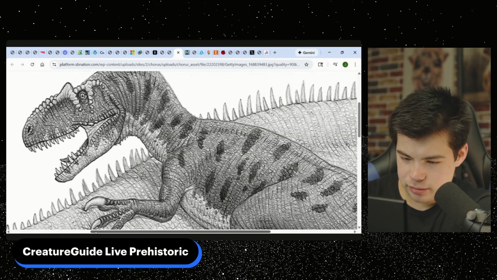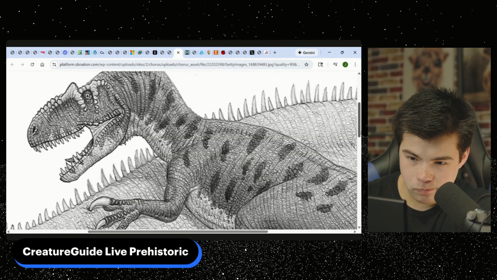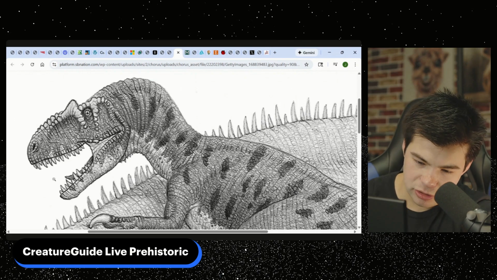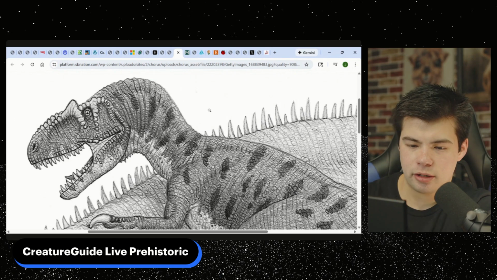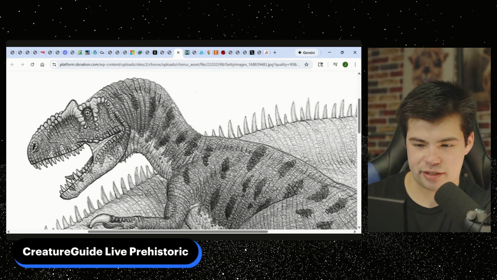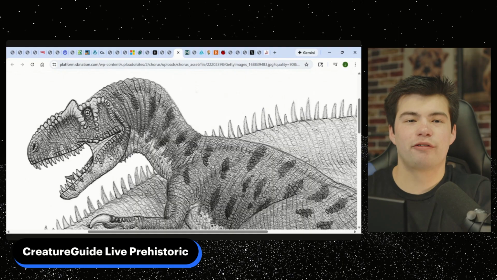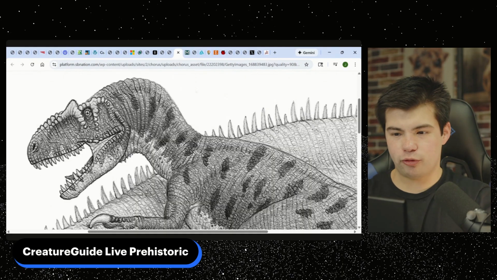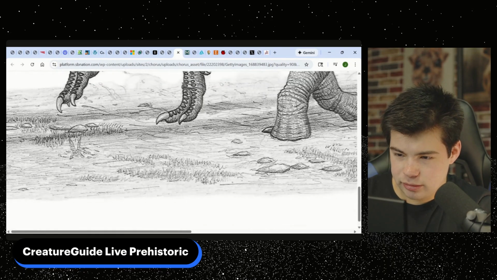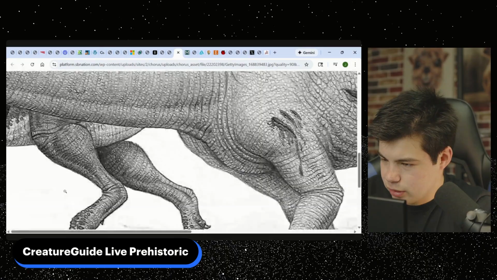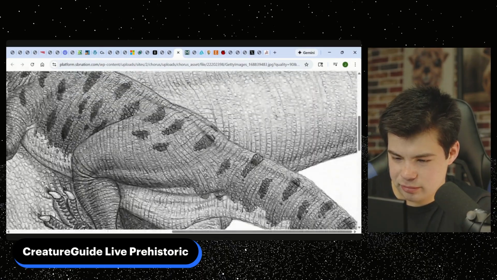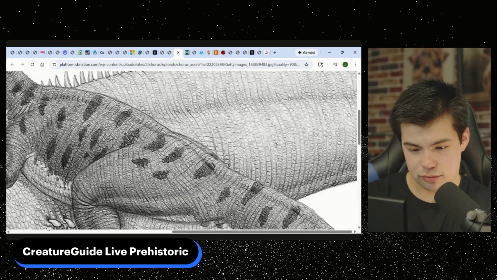So, let's see. Looking at the Allosaurus, his face isn't overall bad. I think too much of the teeth are exposed. His tongue shouldn't be pointing up like that. He wouldn't be facing the Diplodocus's skull or face in this instance. He would be focused on just biting off a chunk of flesh quickly before getting smushed in the process. His toes aren't overall bad. Even the Diplodocus doesn't look bad actually. It's got the distinct thumb claw. The back feet look a little stubby, at least with the toes.